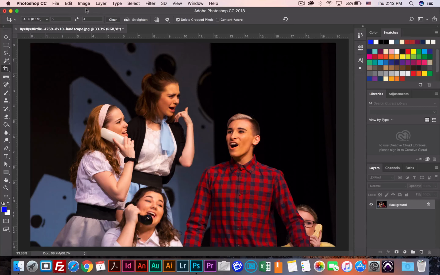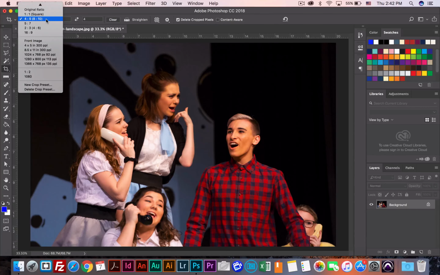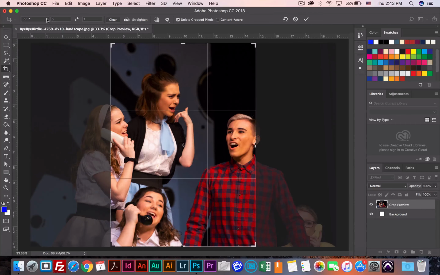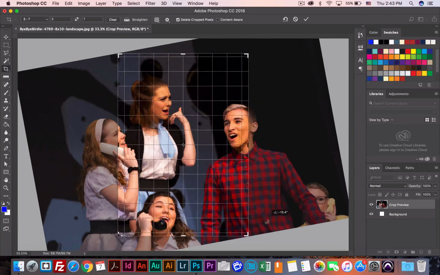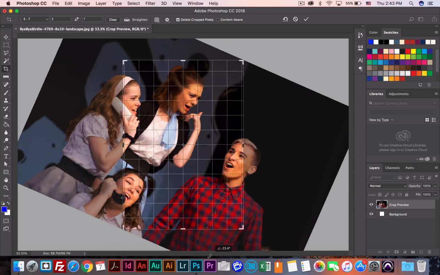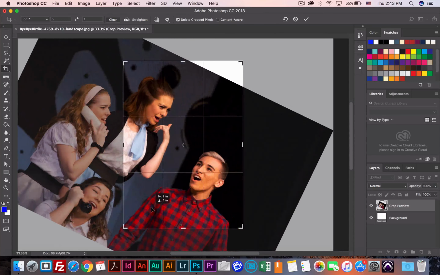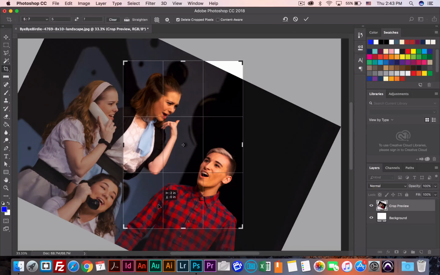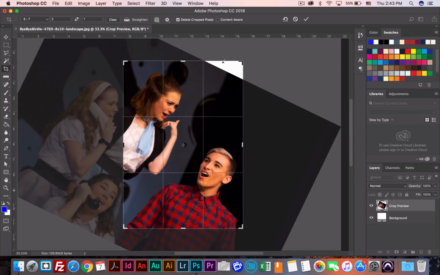Let's apply another crop setting to this and show a couple of other things. So let's say now this time I want to do a 5x7, but I only want to include maybe this girl and this boy. Well, I can rotate that crop so that I am totally changing how this image appears. And what you'll notice is that some of the crop is going to go outside of the bounds of the original photo. And that wouldn't leave a very attractive piece on my photo to have a white corner on it.